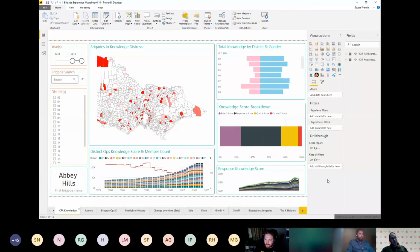But one of the things we are storing, and for privacy reasons, we're not allowed to store who searched for what. But what we are storing is the attributes of who did the search against each search. So we know if it was a commander or a captain or a firefighter that searched for that term. We also know what district they searched from. In the future, we're also going to store things like, what was the temperature on the day you did that search?